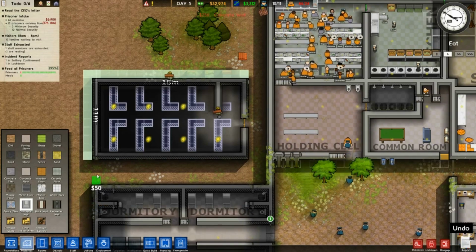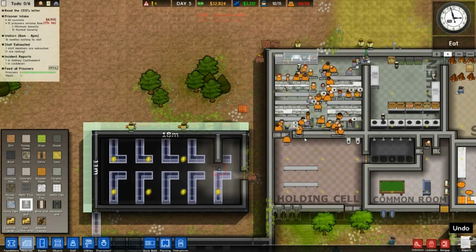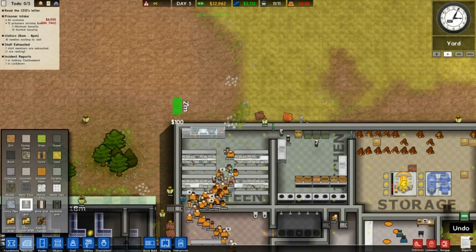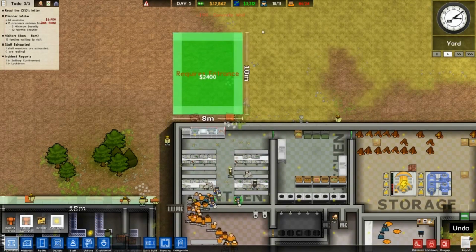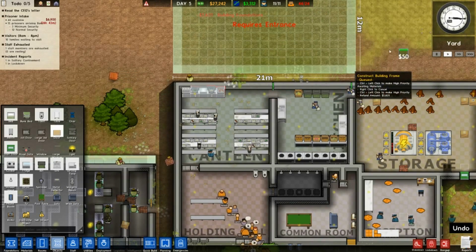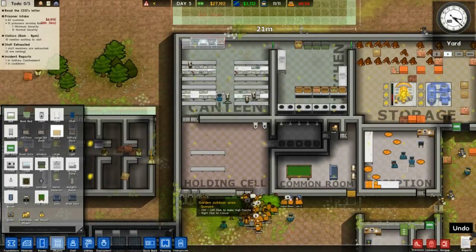Outside, we're going to need a wall there. And ultimately, we are going to need to expand canteen and kitchen space. So we'll do that by very carefully adding on to it. Alright, so we got that. They're adding on over there.